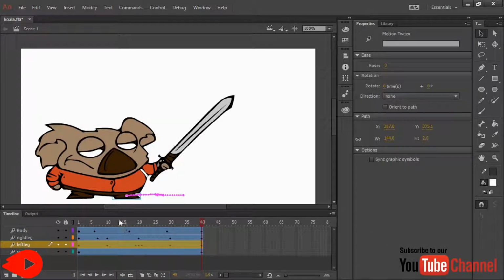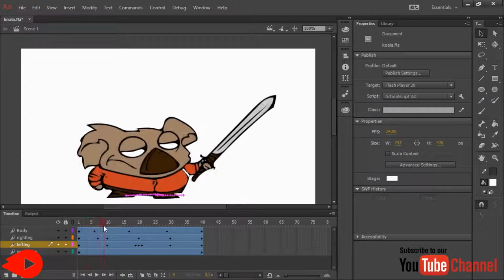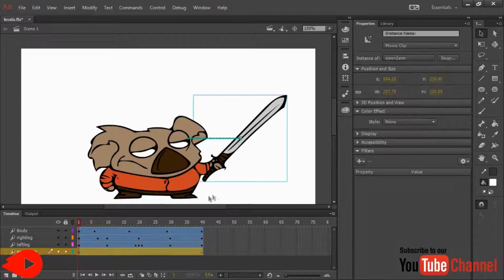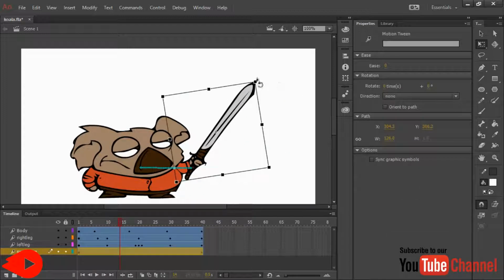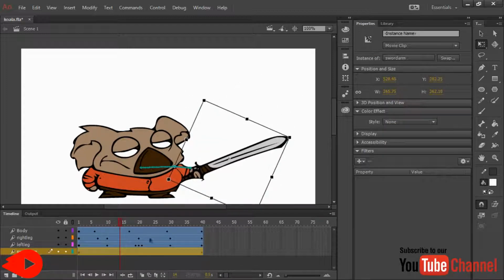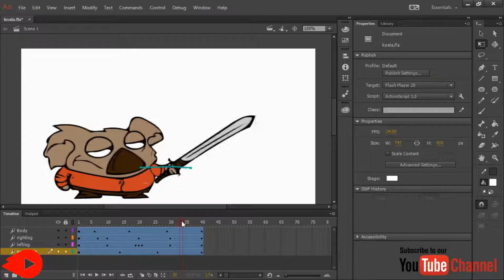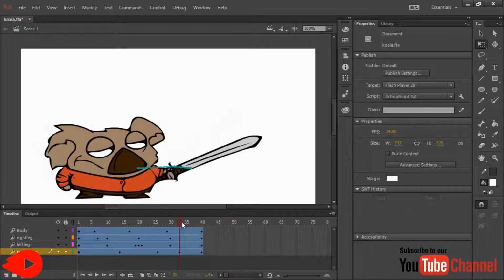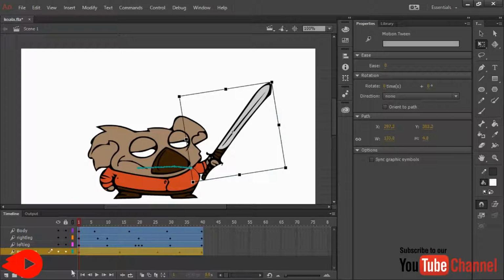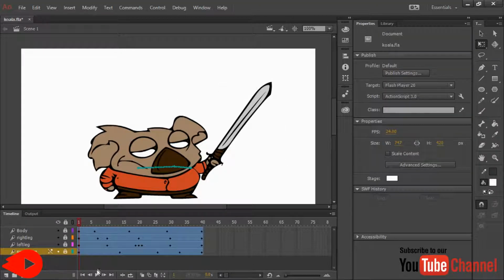The last thing I'll want to do is change the way he's using his sword. Right now he's just sort of holding it here. So let's move that over a bit. And we can also use the free transform tool to change the transform point of this so that it's at his shoulder. In this case, whenever he moves his sword arm, it will move in relation to that specific point. Let's move it down here a bit, and shift that up a bit, and maybe just tweak it so he's sort of twirling his sword a little bit. And there we are. We'll now lock everything down and play back the animation.